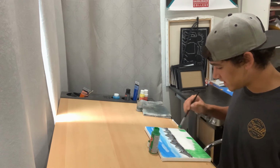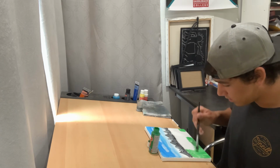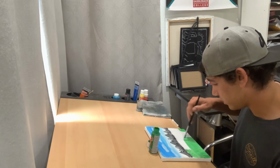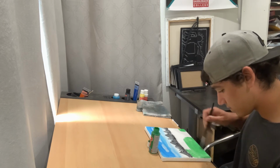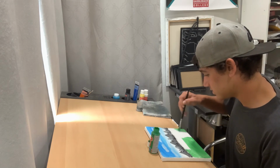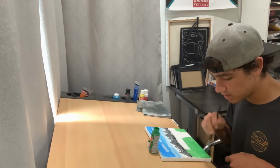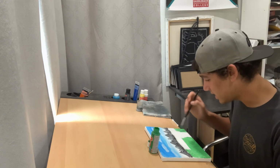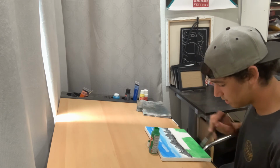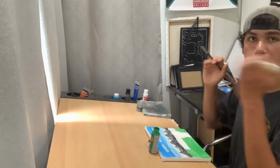And we're gonna leave some space for the panda. So this is pretty much essentially where the panda is gonna be, okay? And we keep applying the grass up until this region right here, okay? Like this. And we just bring up the grass like this. And every single time you push the brush down here, the wet paint pretty much goes back into the bristles and it makes the paint on the canvas almost dry again, okay?